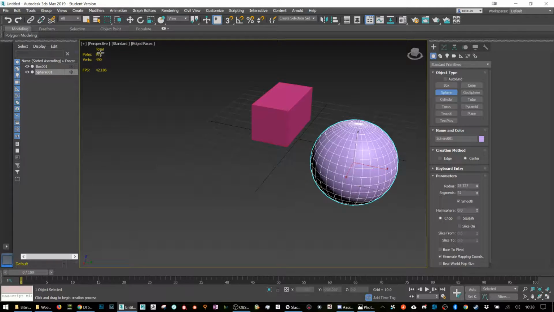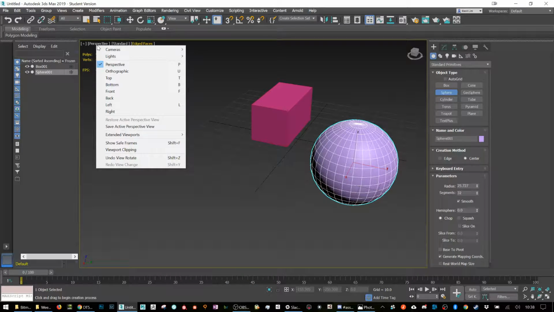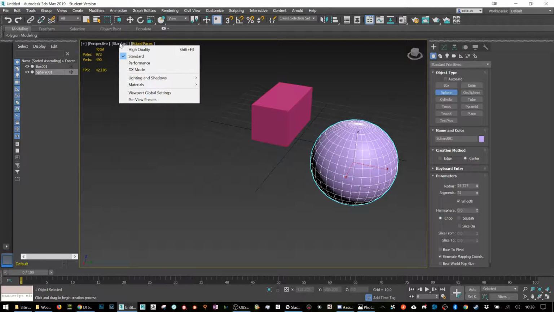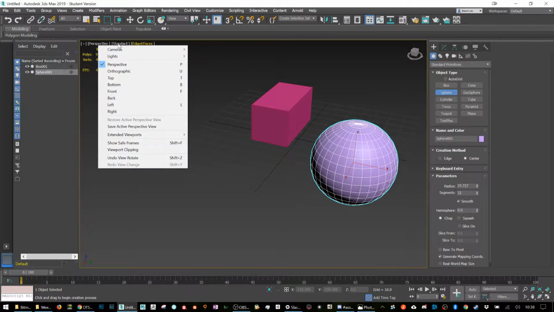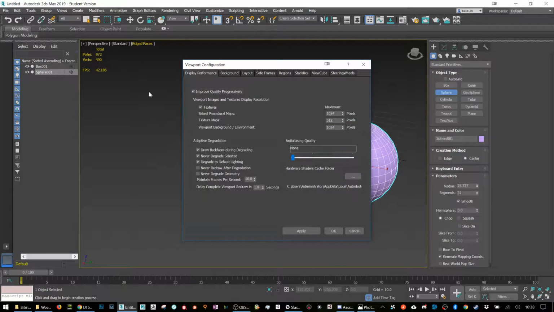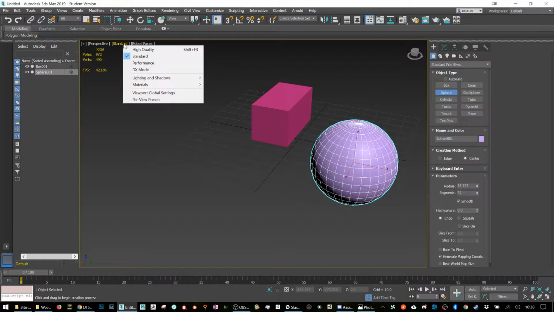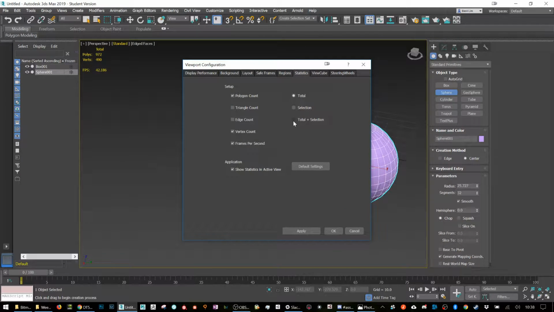Also, by the way, this only shows you a total, so I may not know how much this sphere is. And they've changed it here, which is annoying as hell. It should be in one of these. Viewport global settings. So right click on any of these, go to Viewport global settings, then statistics, and I can do total plus selection.